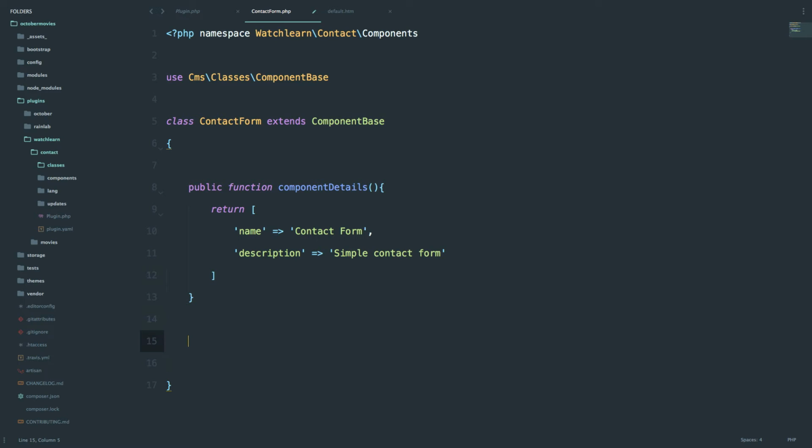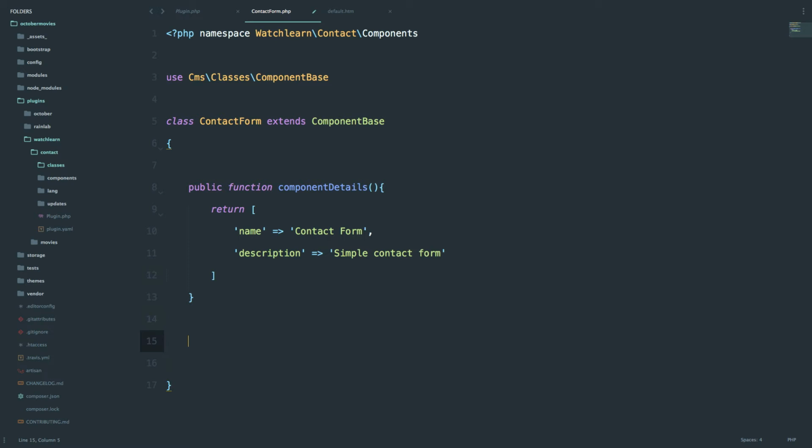For this episode we are not going to be defining any properties, although you could do that. When you define properties, you can, for example, define an email property, so the email that you want your contact form to send emails to, and maybe a subject for the contact form or something like that. But for now this is enough.